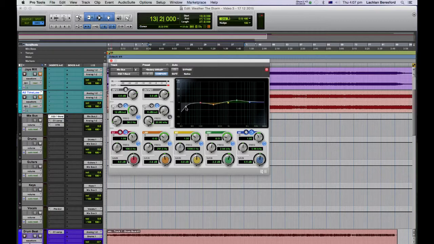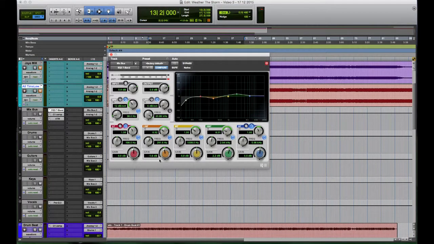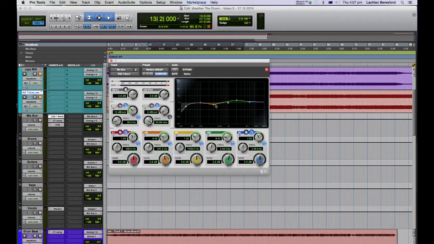And the next thing I've done is pulled out a bit of the low mids. You probably saw how I swept through the lows trying to find the sound that I didn't want, and then I've pulled it out, and I didn't take out that much of it. I only took out about 1.5 dB from there, and that's enough to get rid of that woolly sound that those low mids are associated with. And I think it sounds quite a bit better. You can really hear it when you bypass this plugin.